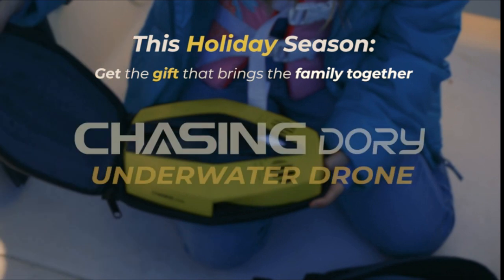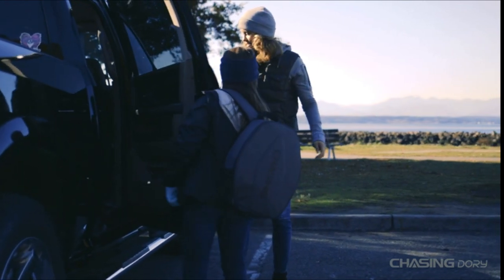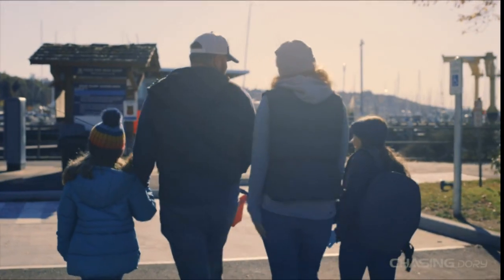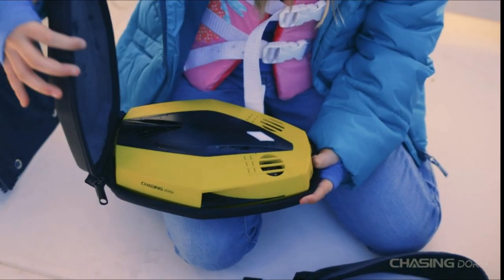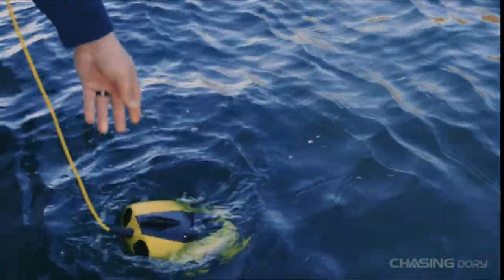Number 3: Chasing Dory Underwater Drone Set Smart Camcorders 1080p Full HD Underwater Photography. Extremely transportable, Chasing Dory is the smallest submersible underwater drone in the world, weighing only 2.4 pounds, 1.1 kilograms, measuring 7.4 by 9.7 inches, and is easy to deploy with a buoy. When carried in a portable rucksack, it is quite easy to transport and you can still have fun diving. Visit new places with your loved ones and pals.